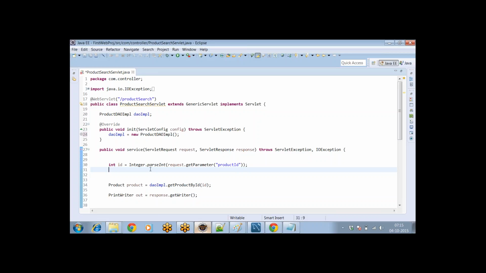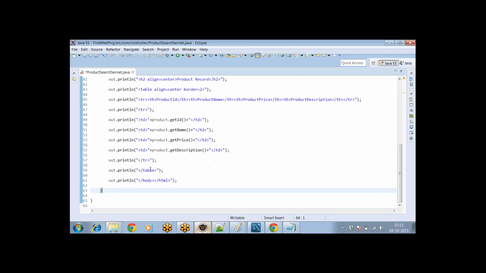Now similarly, we also have the destroy method here.